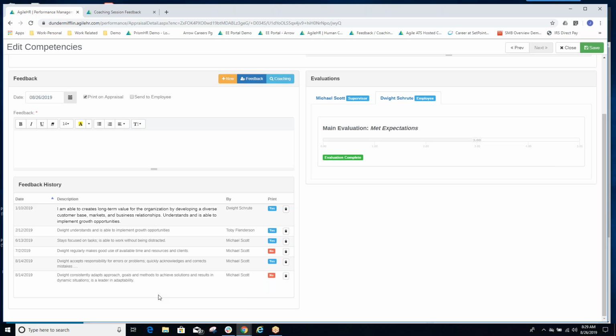Okay, so if Dwight wants to put in feedback based on whatever he's scoring himself on. Exactly. And then how does it show where the progress is of where Dwight is at in completing his side of his evaluation, I guess?